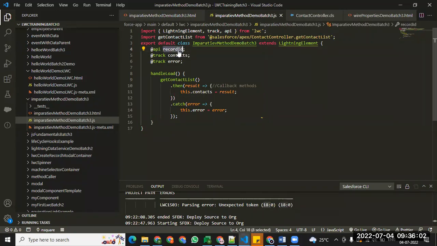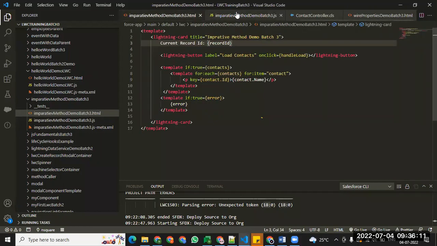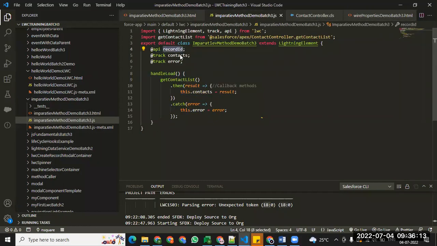Your variable should be @api recordId, and then just print it here, or if you want, pass it to some method and fetch the related records, whatever you want, by passing this current record ID. So this is how you can get it without calling Apex.